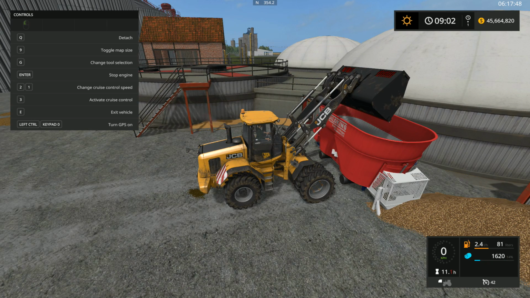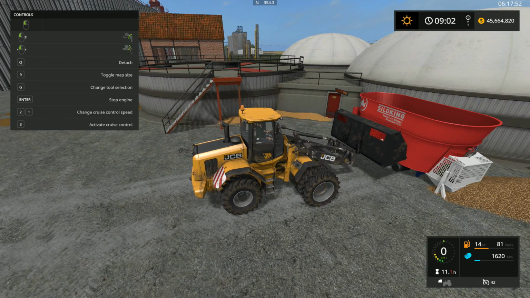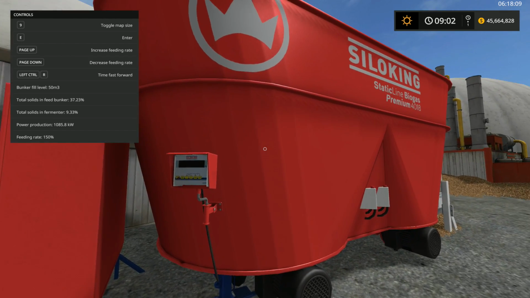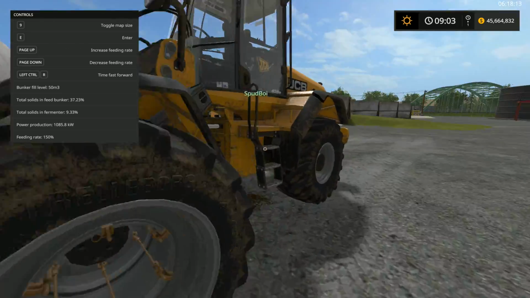All right, so there it is. That is it. That's done. So let's just bring the front loader down here. Turn the engine off. Let's see what we ended up with. 9.33% solids in fermenter, and we're up at a power production of 1,085.8 kilowatts. Excellent. Now I did increase the feed rate up to 150%, so that definitely increases the power, if memory serves at least. Excellent.